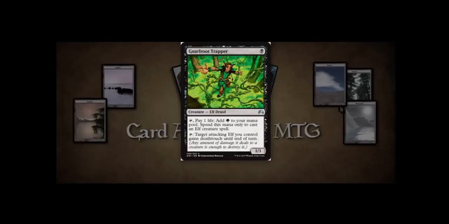Next, Gnarlroot Trapper. 1/1 for a single black. This is a creature. It doesn't have flash or anything, but you should be aware that tapping it gives target elf you control Death Touch. So this is going to be part of a Golgari elf tribal thing going on, I think. And a black elf. It's another one of those things you should just sort of be aware of. If your opponent has one of these on the field, yes, they can give an elf Death Touch. Right. Moving on.